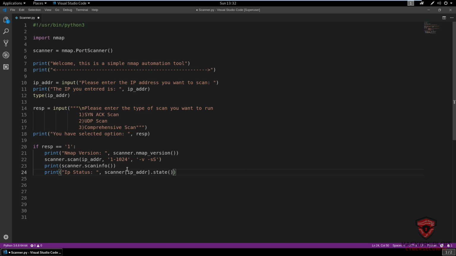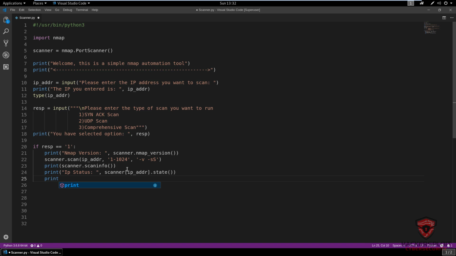All right, we have our parentheses here, and now we need to print all the protocols. The protocols method essentially prints out what protocol you're scanning for, whether it's TCP or UDP. And of course, you can edit the order in which you want all of these results displayed. This is totally up to you. So we're going to say print. We have entered the scan information, and we have entered the state.